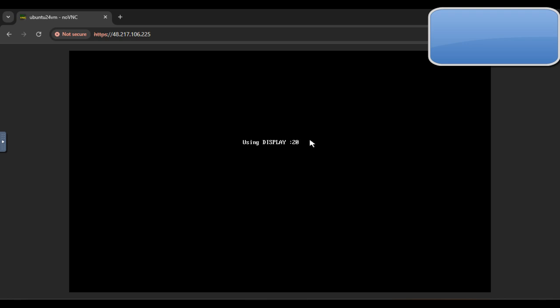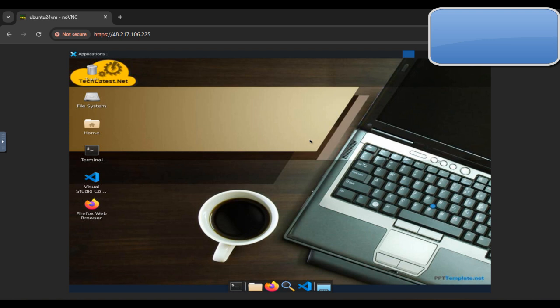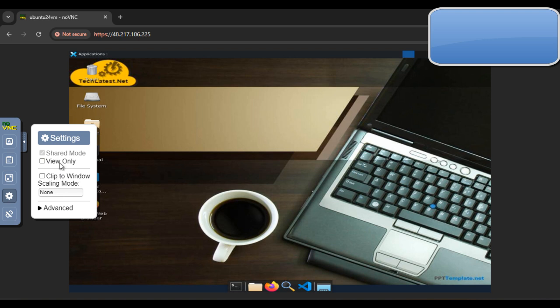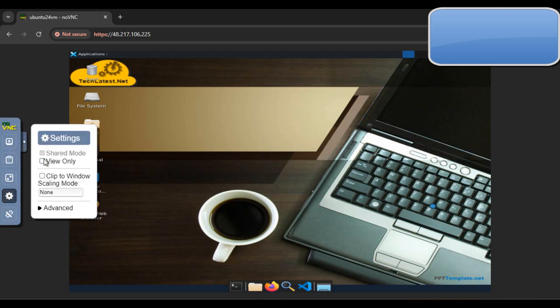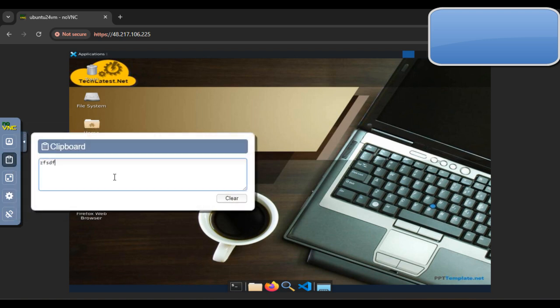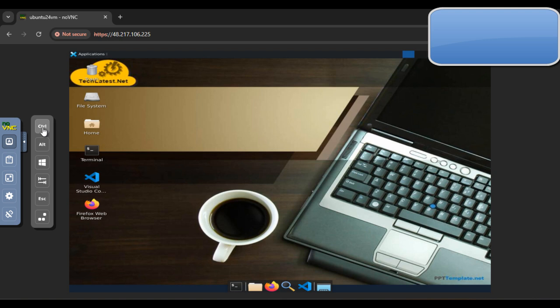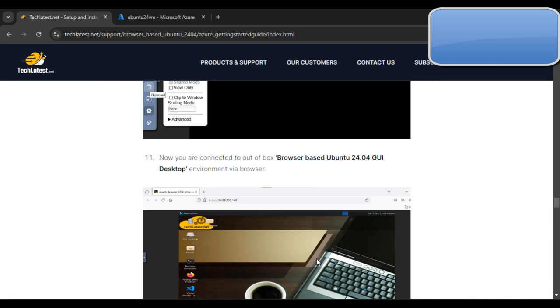And now this time we are connected with the VM, and here you can see the VM also. So this is the VM. Basically you can do a lot of things here, like you can maximize it. Then these are some settings if you want view only mode, shared mode, anything, so you can do it from here. Then next, after this, this is the disconnect button, this is the clipboard. You can write anything here, and copy and paste here. Then this is something like the Windows option and other things. Okay, so you can explore these things.